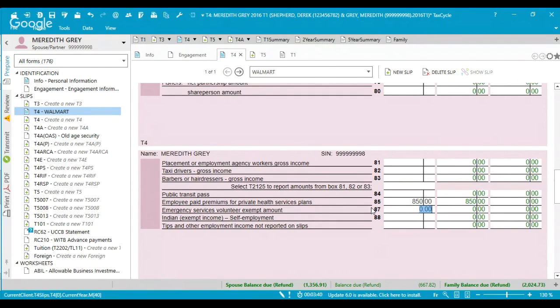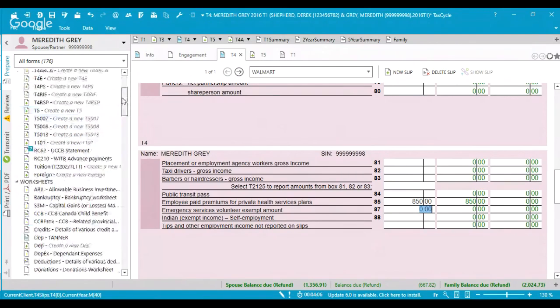What is the program going to do with that? For, say, her blue means it's a medical expense. So now Meredith already has, before we even enter that other medical expenses that they have, we already have $850 of medical expenses. So that brings us to our last step in this return, and that's entering in the medical expenses. So we can now either search through it through the forms, or we can use that F4 button.